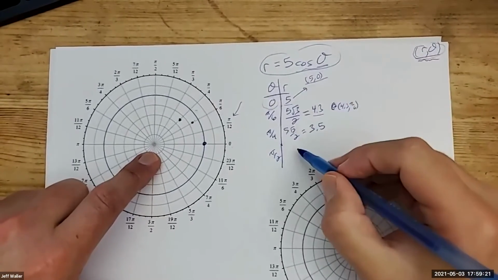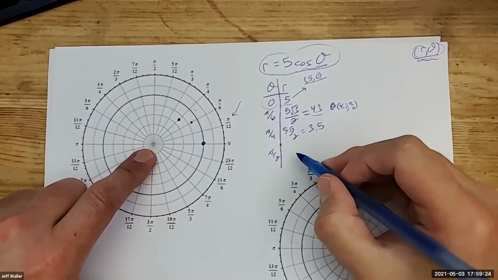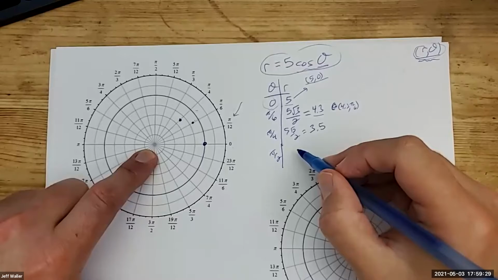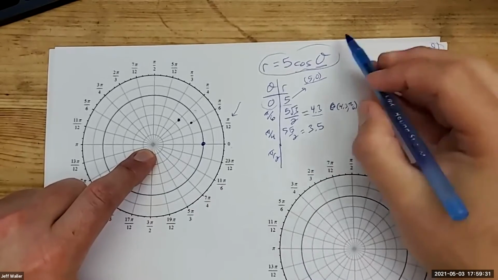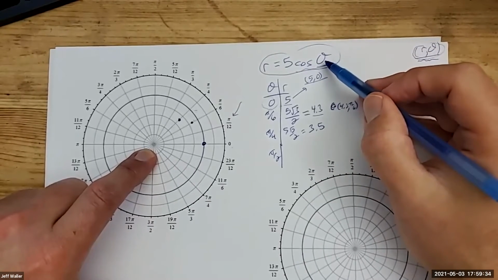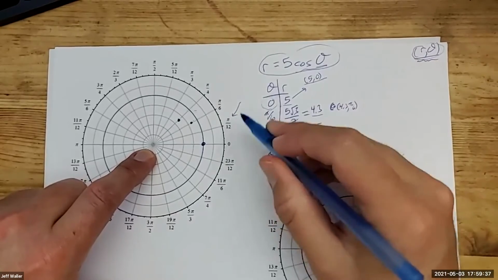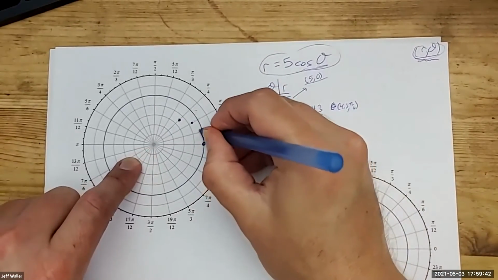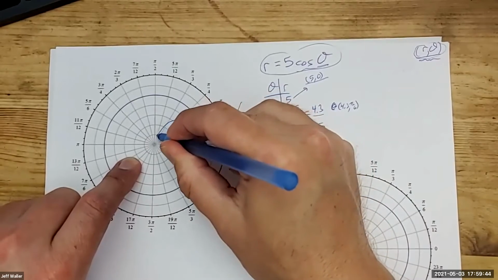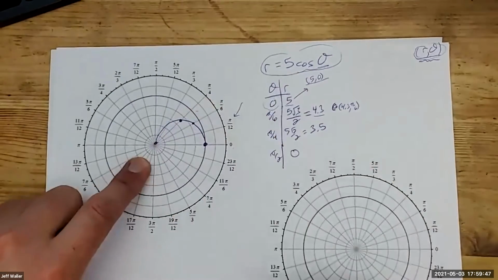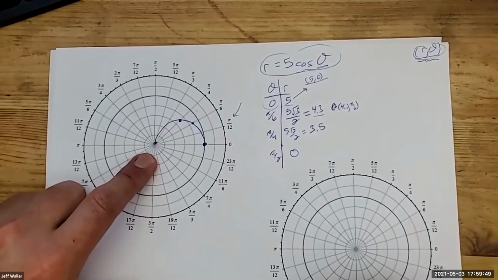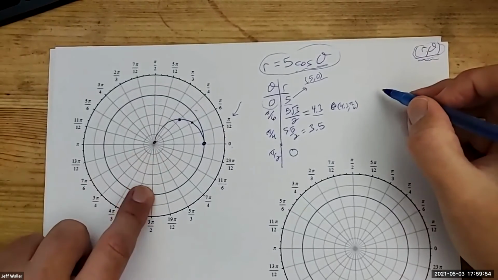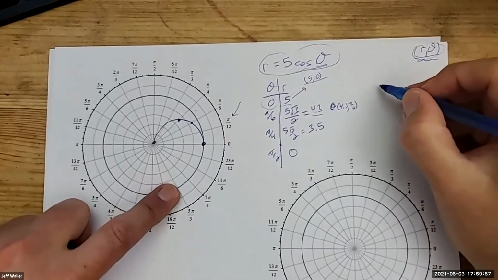So what do I get when I put pi over 2 in? 2.5. No. What's cosine of pi over 2? 0. I didn't say pi over 3. Yeah, I skipped pi over 3 because we can kind of see where this is going. And sure enough, it goes to 0. So it looks like this is doing this. All right, I like it. And you can probably guess what it's going to do from here on out, but let's just double check.